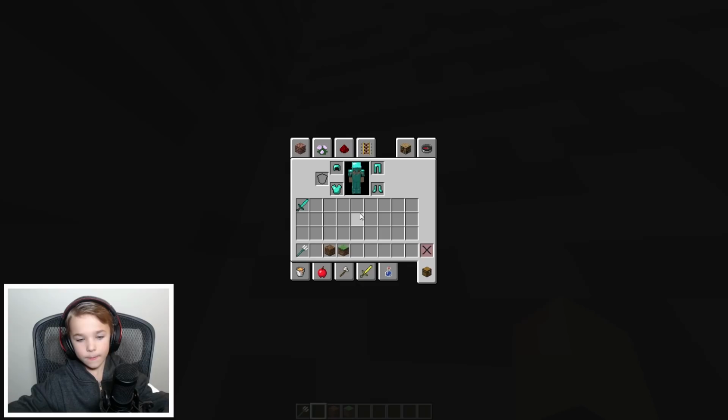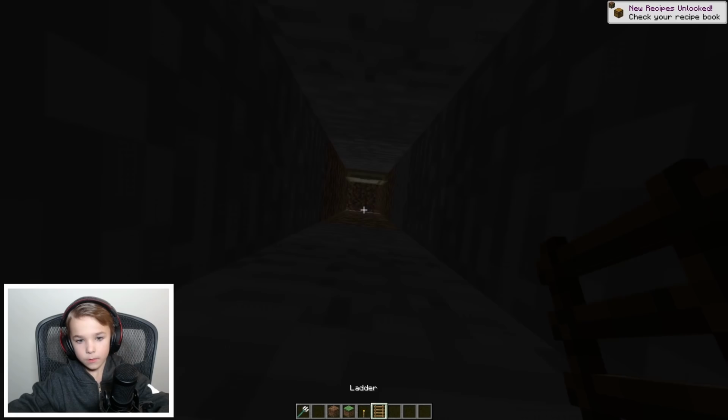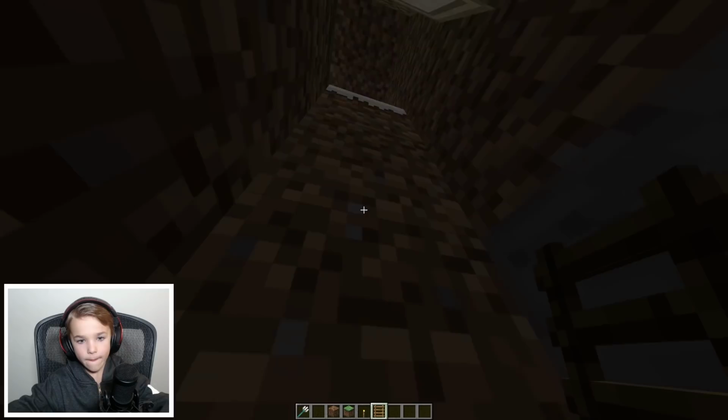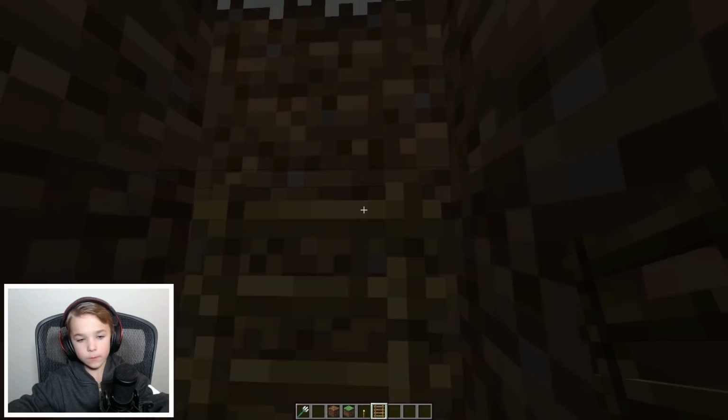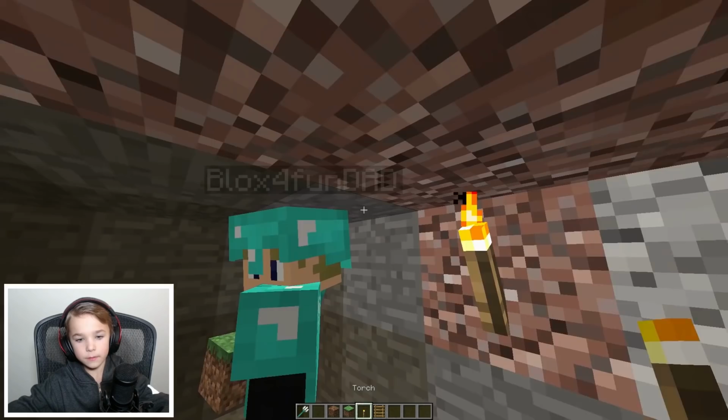I'm still going deeper. I think that's pretty deep, right? I'm gonna get some torches also. Okay. So we're gonna be making this secret bunker in here. Oh, so it's right there. Oh yeah, this will look lit. Okay, we need some light for now. Yeah, I have some torches.